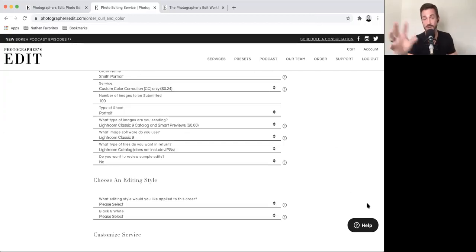Jennifer says still reasonable. Good. I'm glad that you think so. But I will make this offer to you, Jennifer, if you ever are interested, because I think for the long run, for the sake of efficiency in your workflow, and then ultimately your experience with Photographer's Edit, Lightroom is going to be a great option.